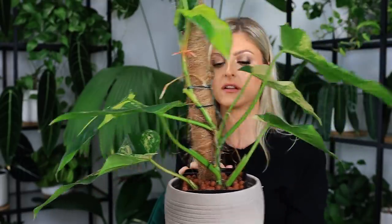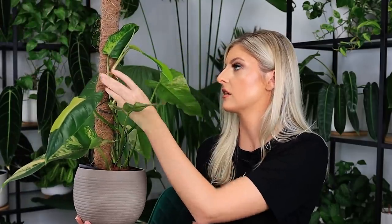It does have some good aerials. I've mentioned this a few times, but this shop just grows aerials so well. It's one of the reasons I'm even able to do business at all, to be honest. I'd be just so fucked without it. But this shop grows aerials really well, so it's doing quite well in that sense. We'll see how it goes. As I say, it's only been on here a couple of days, so it's gonna take maybe a couple of weeks to really grab onto this pole, but I have every faith that it will. I might even let it live up here, you know.